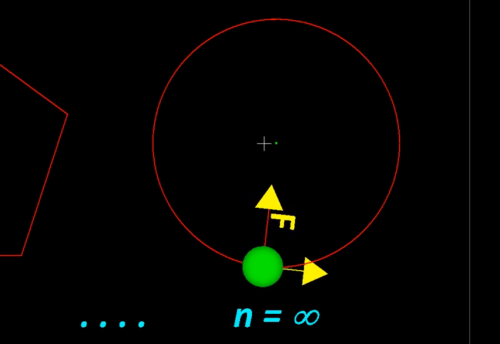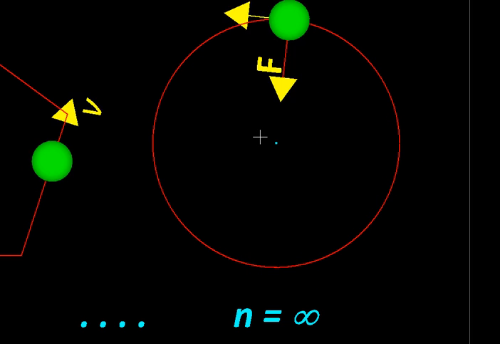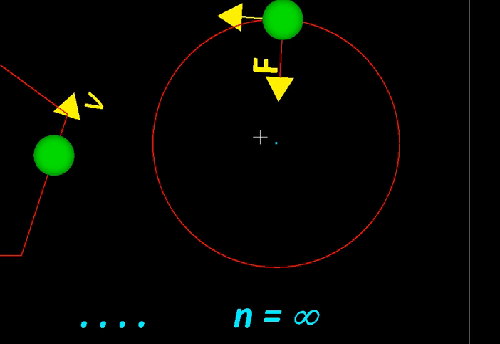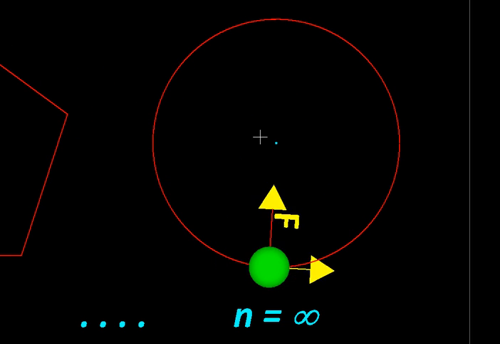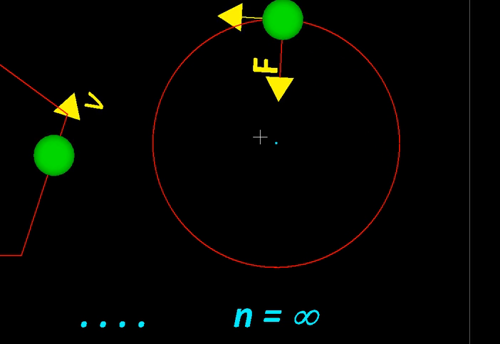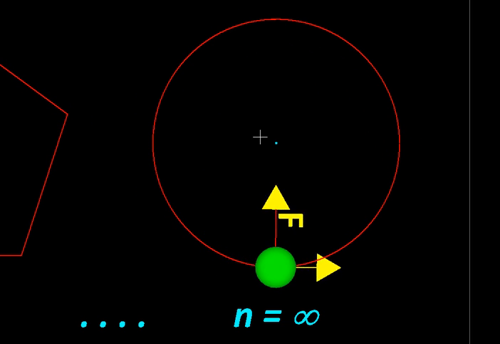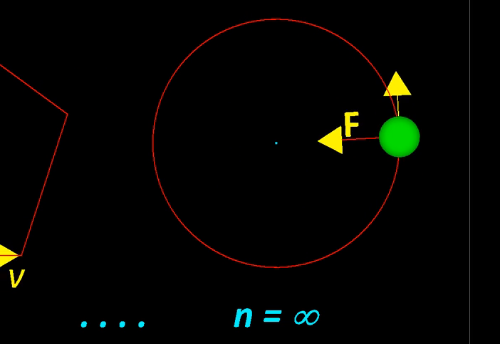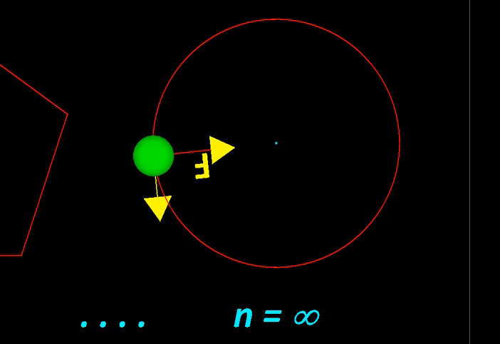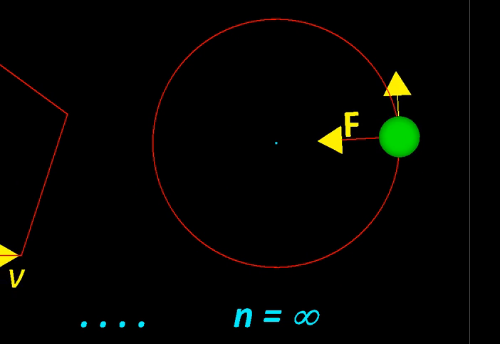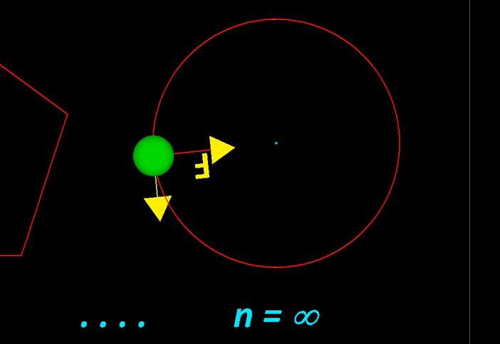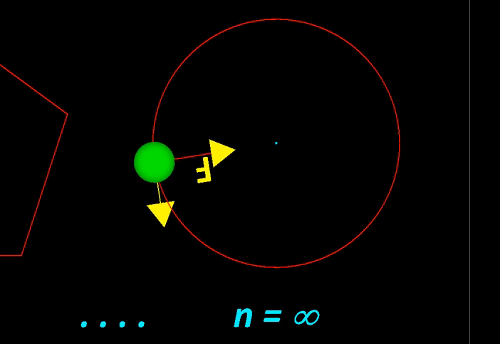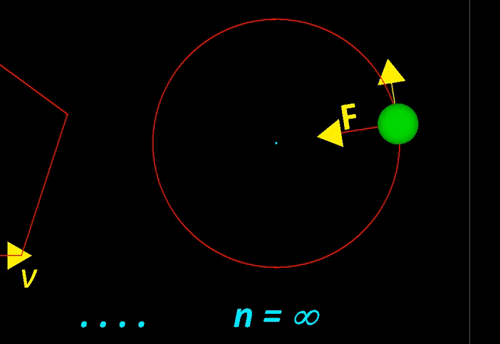And since that force is acting along a center, we have now a key for circular motion. For circular motion or uniform circular motion, we need a force acting on the body which is directed towards the center all the time. And because this force is directed towards the center of that circular path, it is called centripetal force. So at the heart of any circular motion, there must be a centripetal force in one form or another.